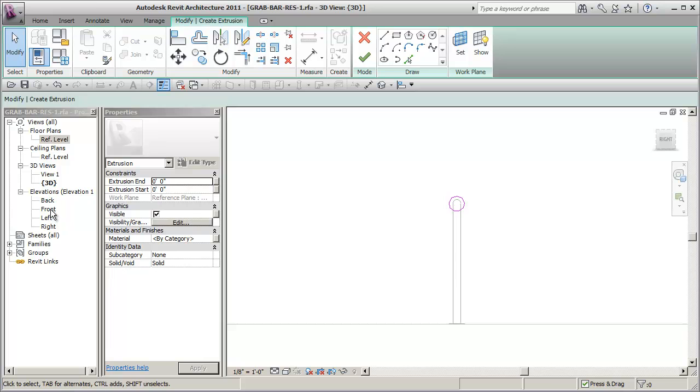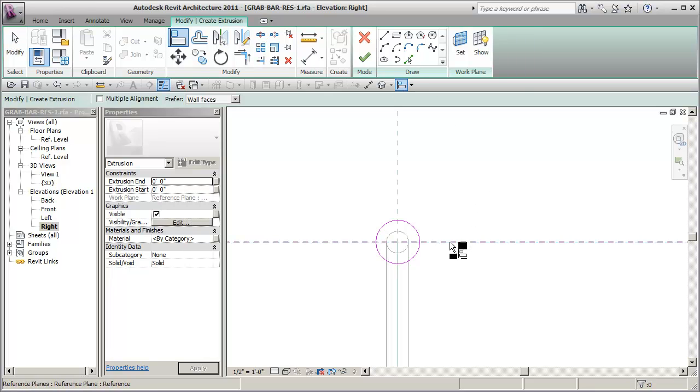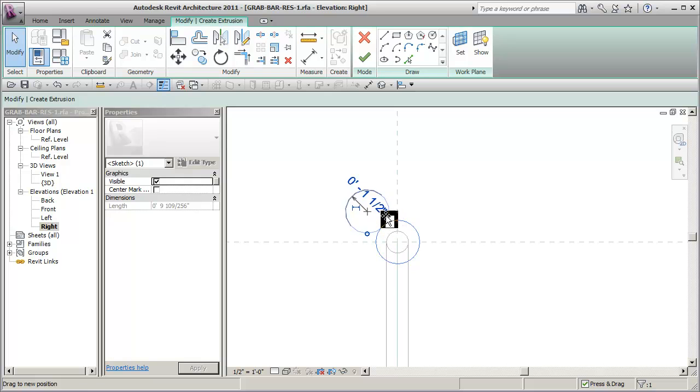Okay, so if I go back to the right side, I need to align this little circle to this reference, or at least not to this one, but to this reference plane. So if I say align to here, and I try to grab the circle, it's tricky to do. My point here is, with circles specifically, this is just an extra tip.